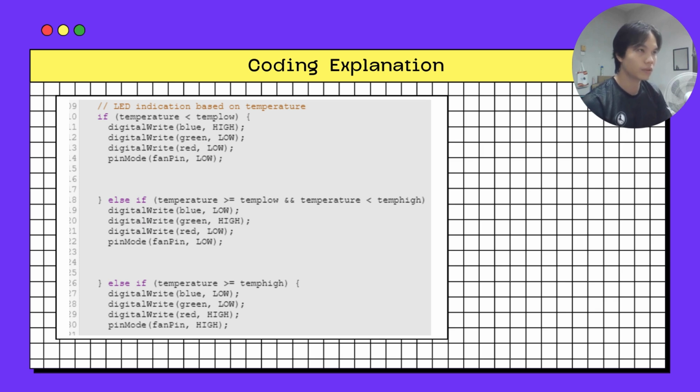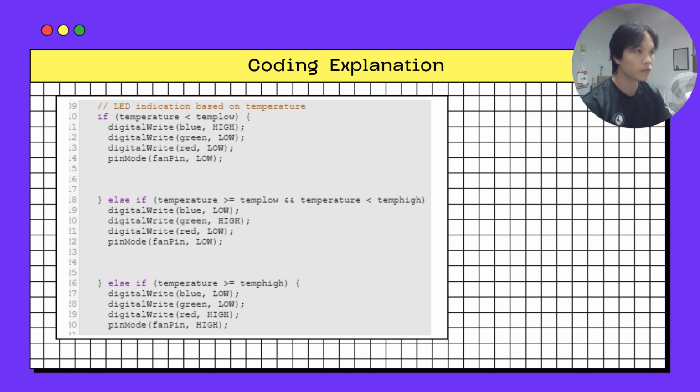So this is the final part of the loop, which is another if-else statement. But this time it is for the temperature condition. When the temperature is lower than the temperature low, the blue LED will be turned on, whereas the green and red LEDs will be turned off.